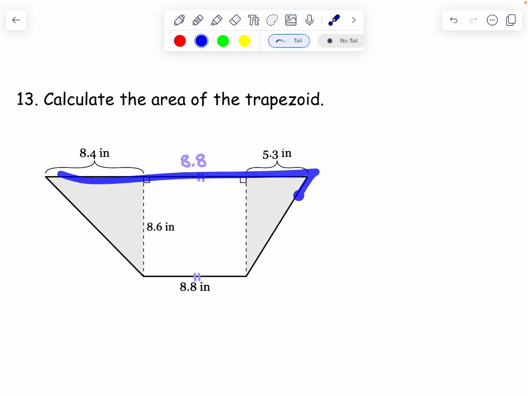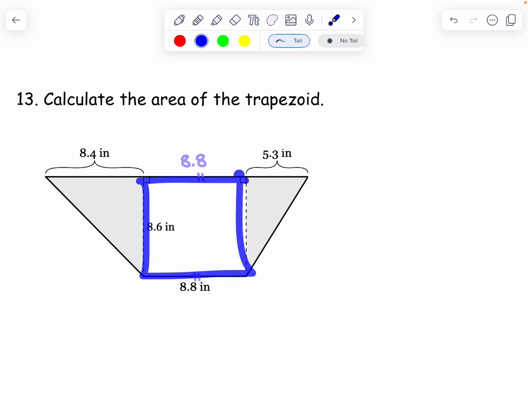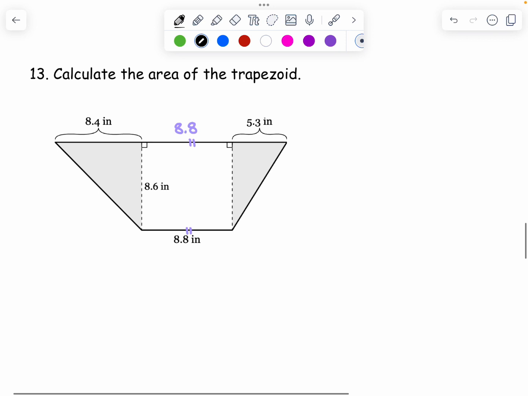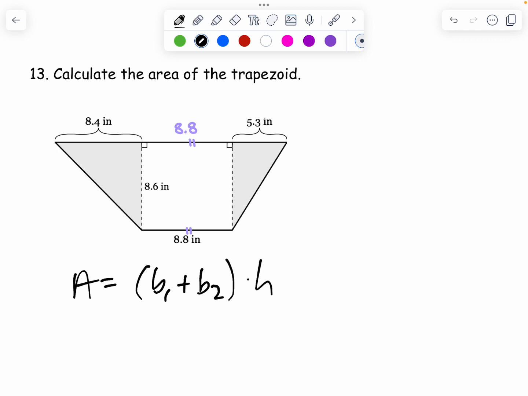All right, number 13, kind of a similar thing. I have another trapezoid. We're doing a lot of trapezoids on this video here. Because I have this shape right here, this is 8.8, this is also 8.8, and this part is labeled 5.3, and this part is labeled 8.4. So I'm going to start. Just to get 1 point, even if you're not sure what numbers to use, go ahead and write the formula. You add the two bases together. This will be on your note card. And divide by 2. And let's talk about the two bases. One of them is 8.8.